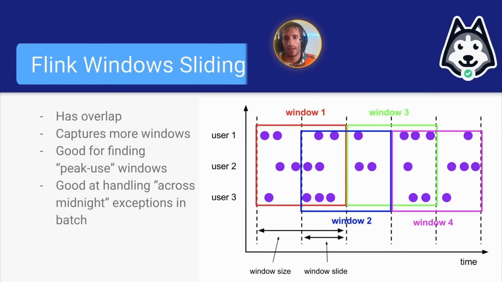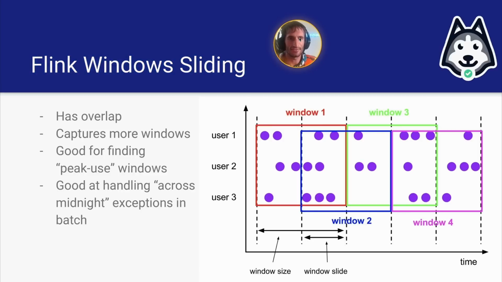So then you have sliding windows. Sliding windows usually have a fixed width, but they can be overlapping, right? So imagine if you have a fixed width window of an hour, you could have one that's from 1 to 2, but you could also have one from 1:30 to 2:30. And both of those windows are an hour, and they're both valid, right? And you'll see here how you get these sliding overlapping windows, and you get a lot of very interesting patterns this way.